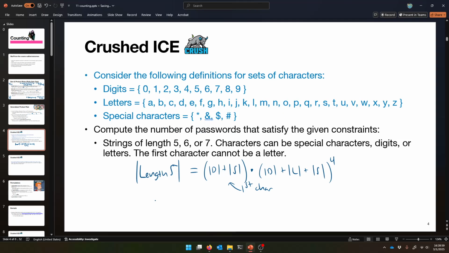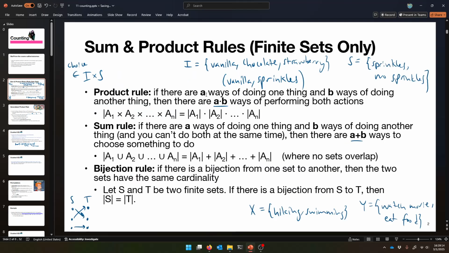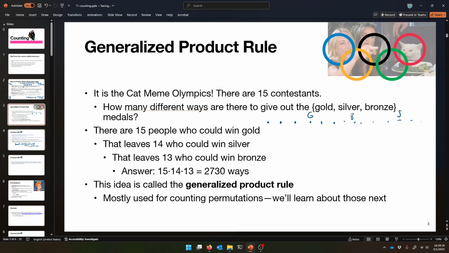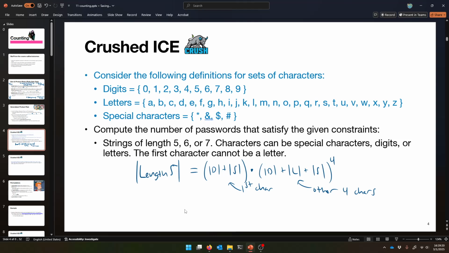And you're doing that 4 more times for a length 5 password. Does that make sense? So that will be your answer. This is how you can choose from all the other 4 characters. And none of them influence each other, so you just take that to a power. It's just the product rule. You're making a choice for the second one, a choice for the third one. That's what's going on. A string is just a Cartesian product of characters, right? It's a tuple. So I think that's what I want to say for length 5.